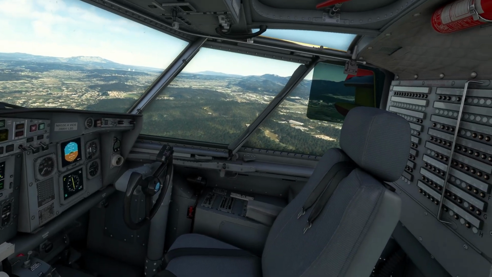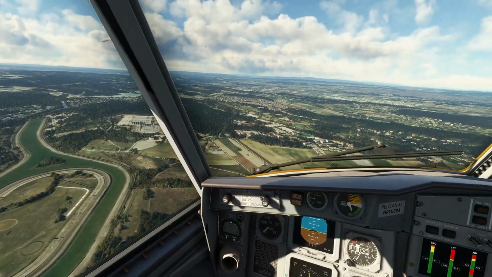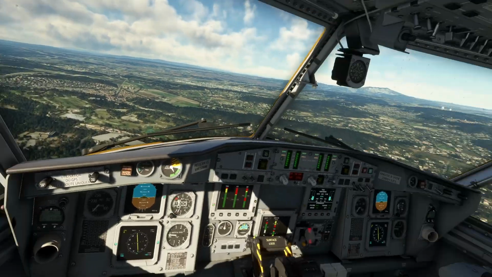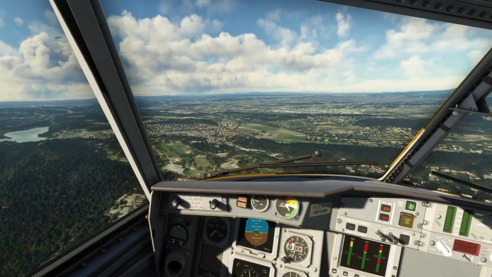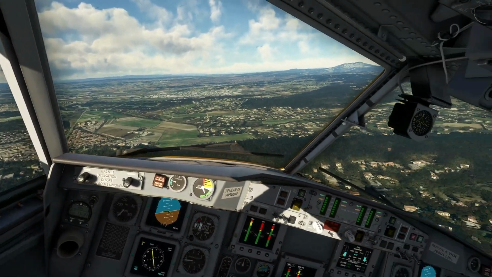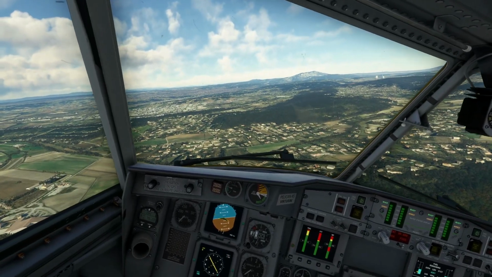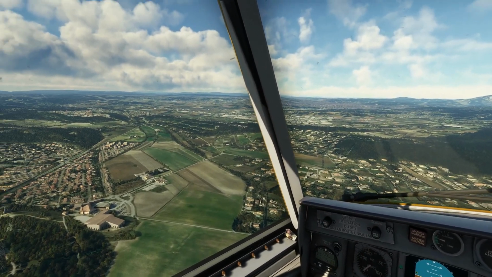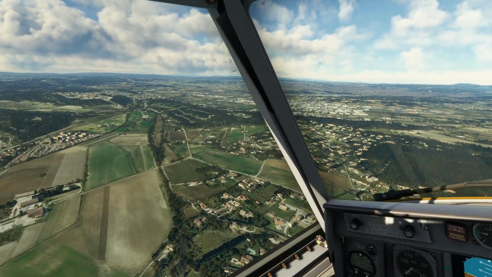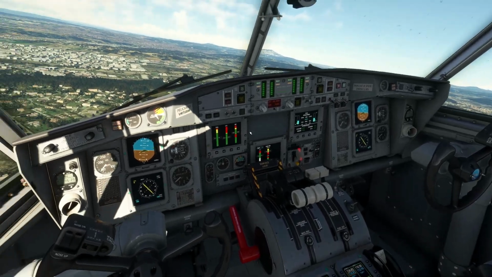Alright, so did I miss my airport? Wouldn't be the first time. Yeah, I think I did. It's somewhere over there. Oh, there, here it is. Here it comes. There is the airport. So we're gonna join the right hand downwind. The airport is over there. I had to use the mouse for that one.